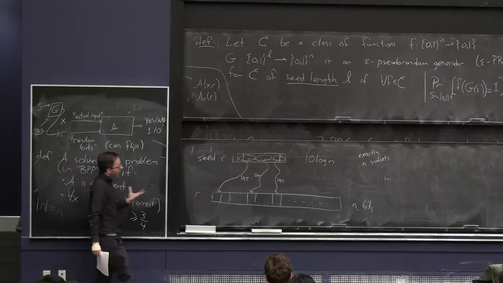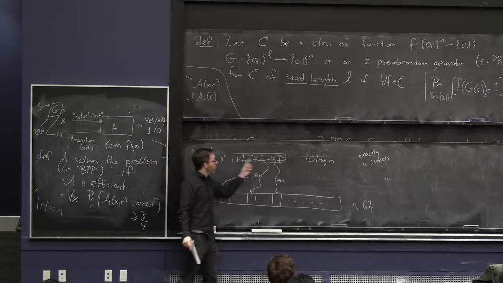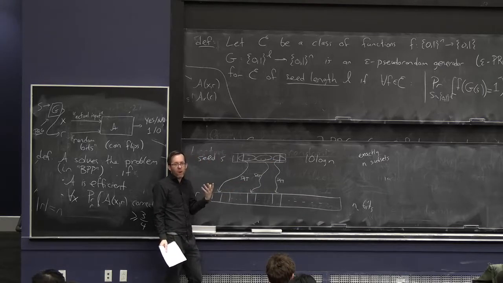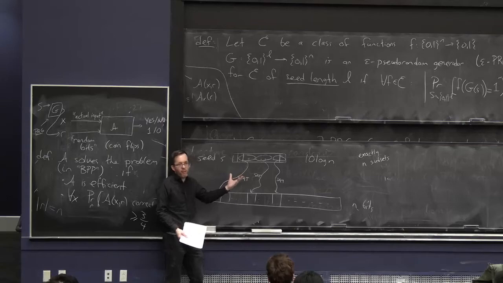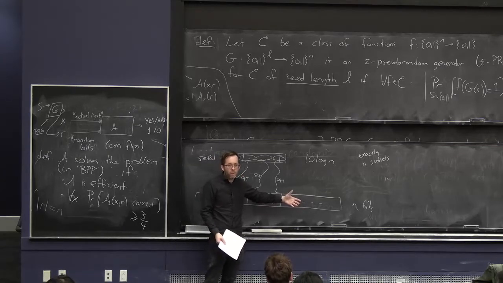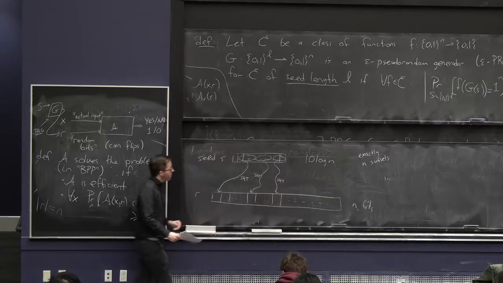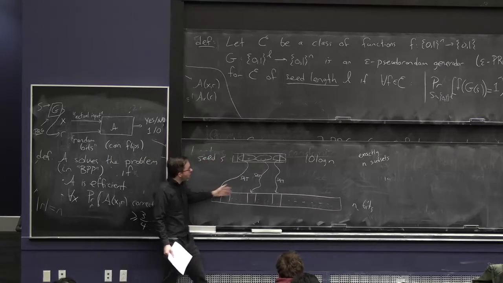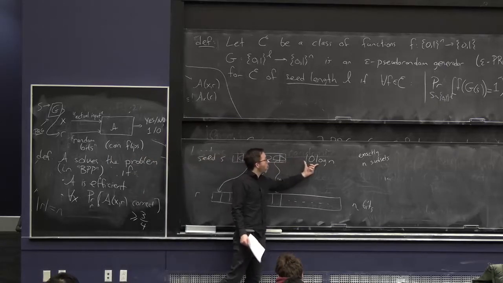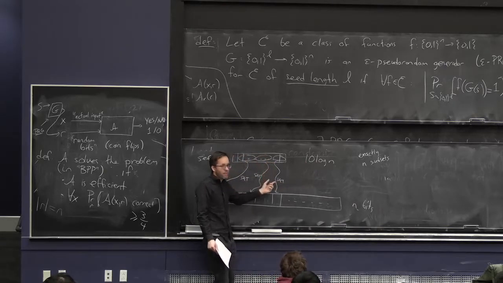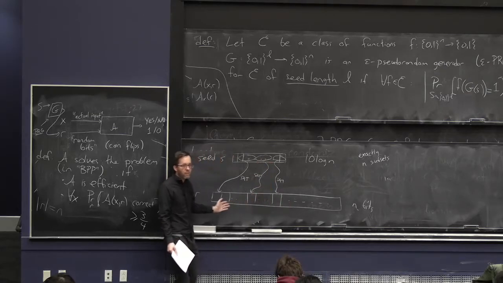And somehow the idea, which is maybe kind of believable, is if this is a truly random string, and SAT is like a really complicated function that's hard for a polynomial time algorithm to understand, then maybe these bits will look totally random to a lowly polynomial time algorithm. And this construction is actually efficient because this seed is so short. All these sets have at most order log n bits. So even if it takes you exponential time to compute SAT, it's still only polynomial time to compute all of these bits.